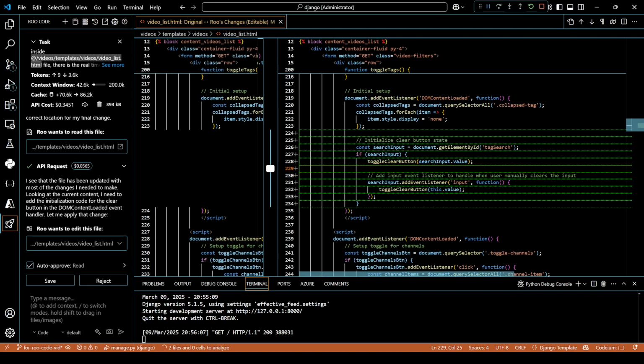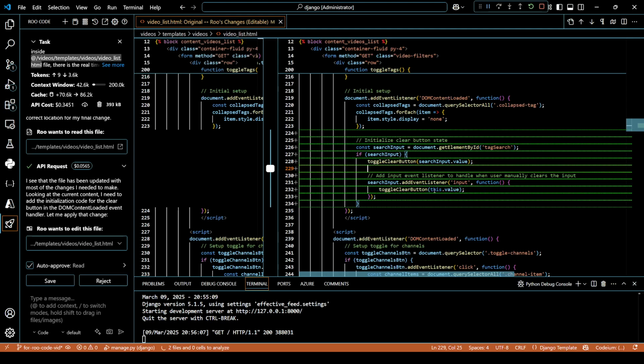The second thing that it does, it is adding an input event listener to the same search input box that it initialized before here. And the input event is called each time the user types something inside this search box, removes something, or even pastes some text inside it.